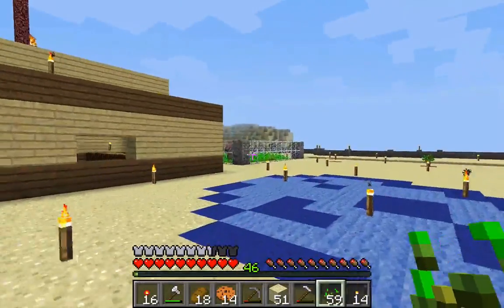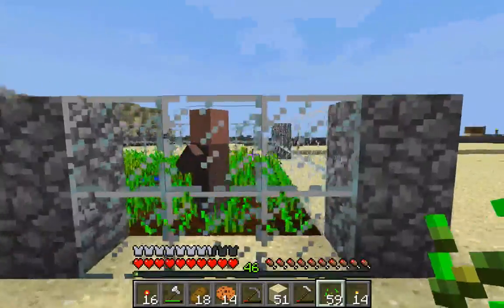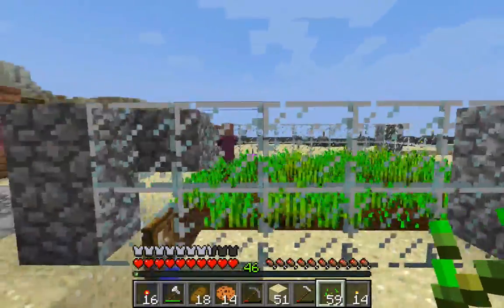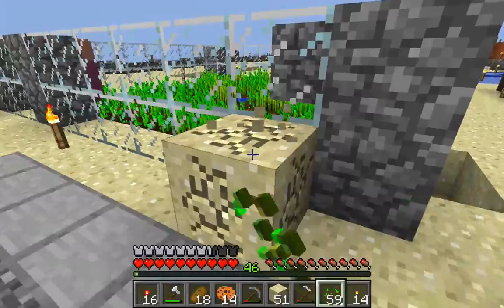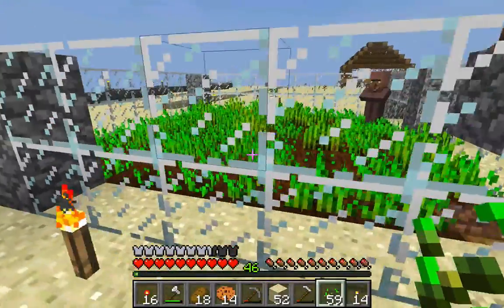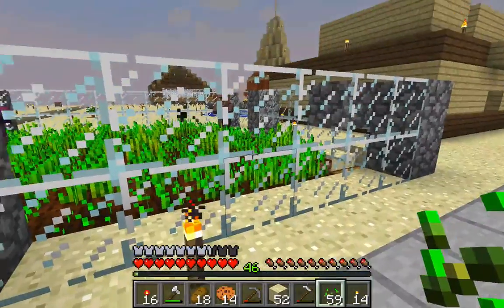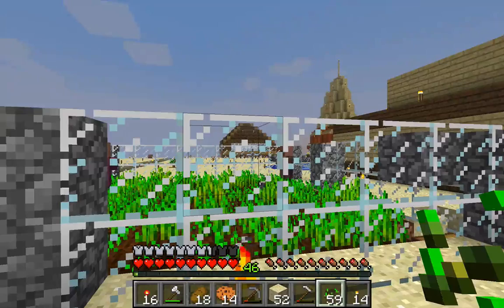And comment in the comments, what should we call these two? What should the farmer be named? And what should the cleric be named? Because neither of them have names. I was calling him Farmer Joe, but that was just a joke. And soon these crops are going to start growing, and they're going to start harvesting. So for all we know, we could have some baby villagers running around quite soon.